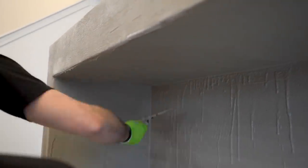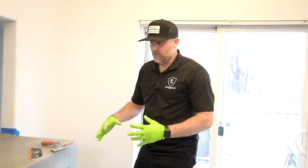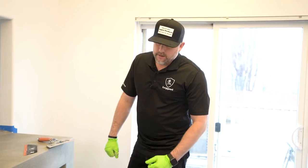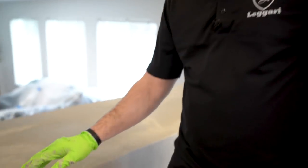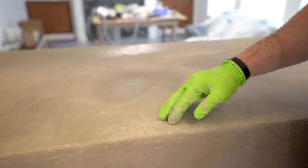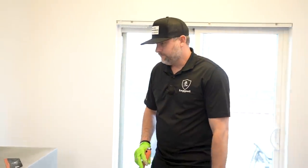So guys, try to save everything you can. That's why we're kind of picking stuff up or sliding it back on the cardboard. That way you don't run out of your product. And then obviously hydrate as you go. You can see some spots drying out. It ain't a big deal, but Tim already sprayed the back wall for us. So just hydrate as you're going. And then remember to just do that random texture after you flatten everything off on that second coat.